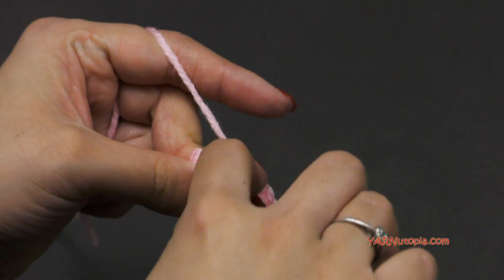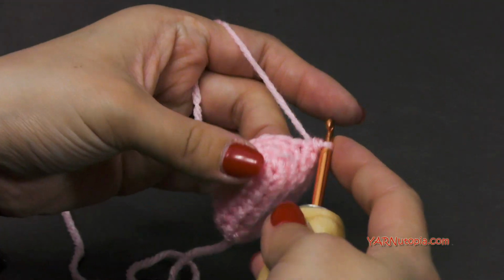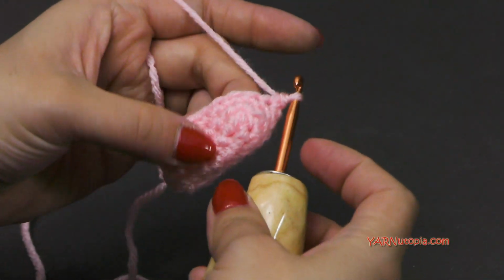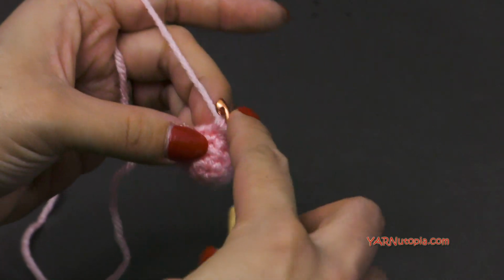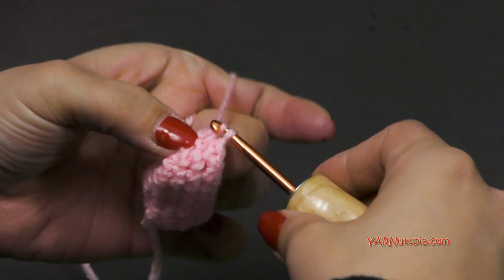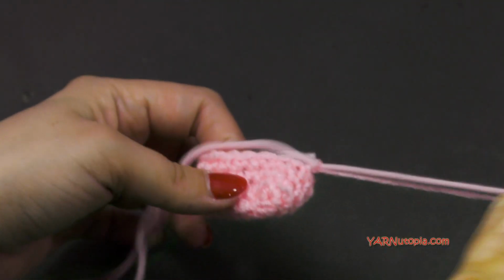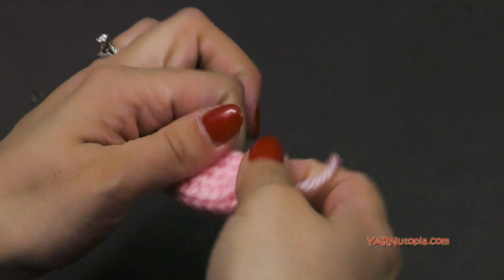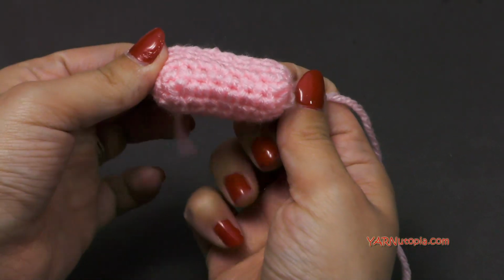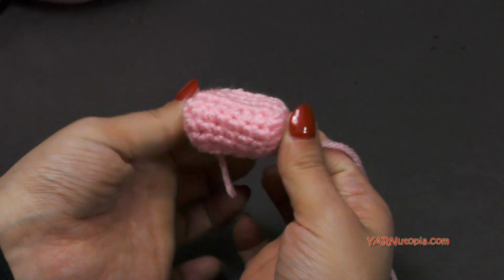And then once I finish round 4, I'll come back and I'll show you what to do next. Alright, just finished round 4 here, so this is what the snout looks like. I'm just going to slip stitch into this next stitch and fasten off with a long tail for sewing. So just chain 1, cut your yarn long, and then pull it through that chain 1, pull tight, and there is our snout. So now I want to make nostrils and I want to add a nose ring.